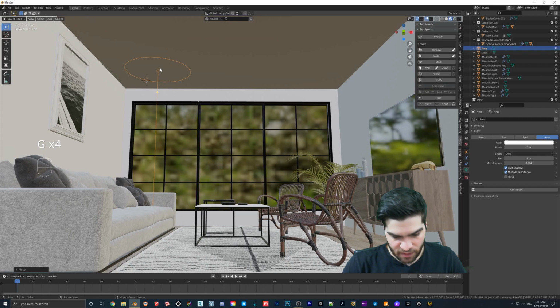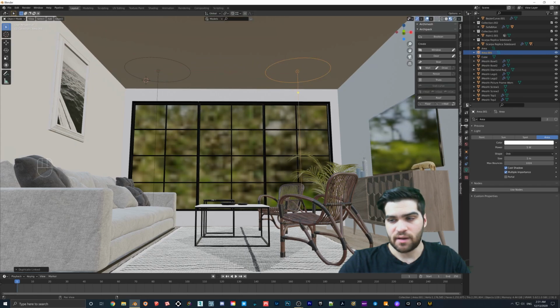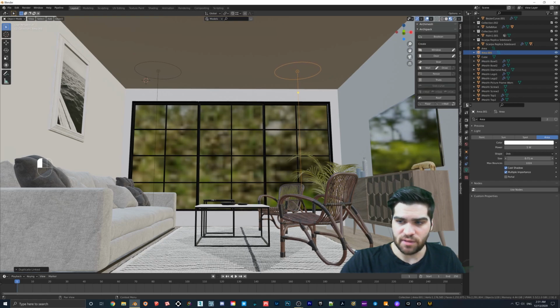Now, if you remember earlier in the tutorial, I said that if you want to duplicate something, you hit Shift D. Now, there is one other thing that you can do that will make it so that if you change one of the lights, the other ones are now linked to it. It's basically the same thing, except instead of hitting Shift D, you hit Alt D. So we hit Alt D, and then we hit X, and we drag this over, and as you can see, this is now there. So you don't have to do this part. This is just an example. If we go to the size and change it and we make it smaller, as you can see, both of the lights are shrinking. So I think with this one, we'll make the size like 0.7 maybe.